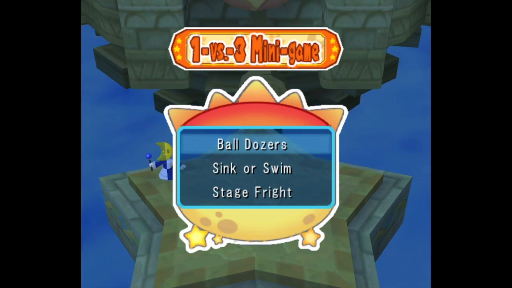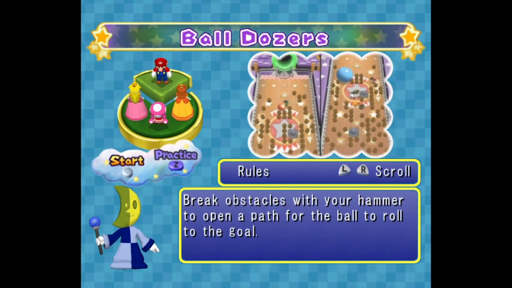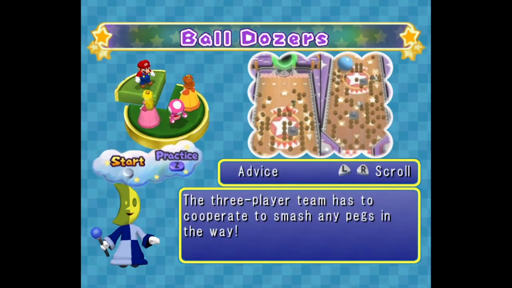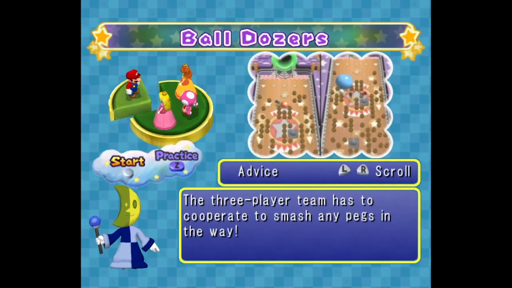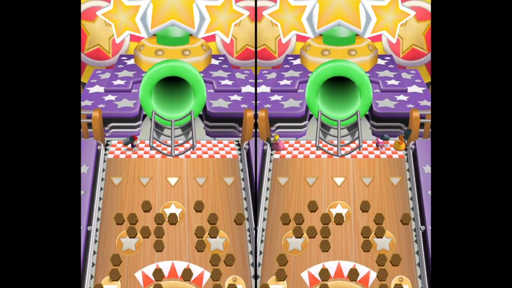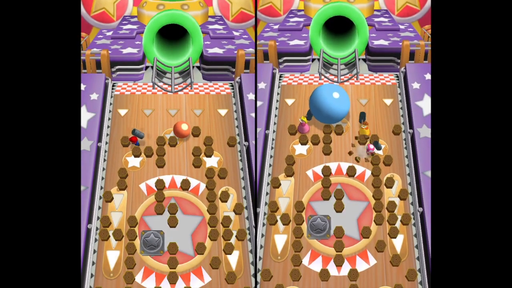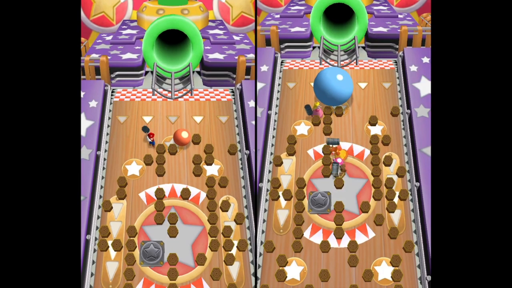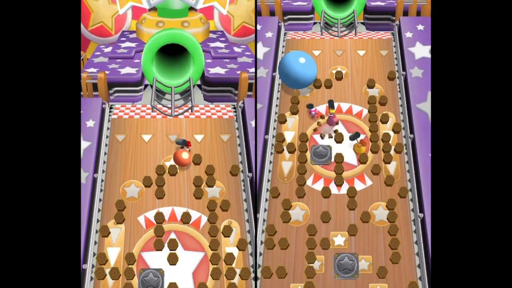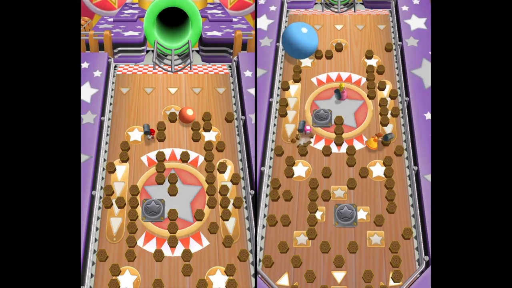Time for Bulldozers, okay. Break obstacles with your hammer to open the path for the ball to roll to the goal. The three-player team has to cooperate to smash any pegs in the way. Well, yeah. Together, girls. Right, if the ball's going that way, then I might as well smash the peg on that side of the board.